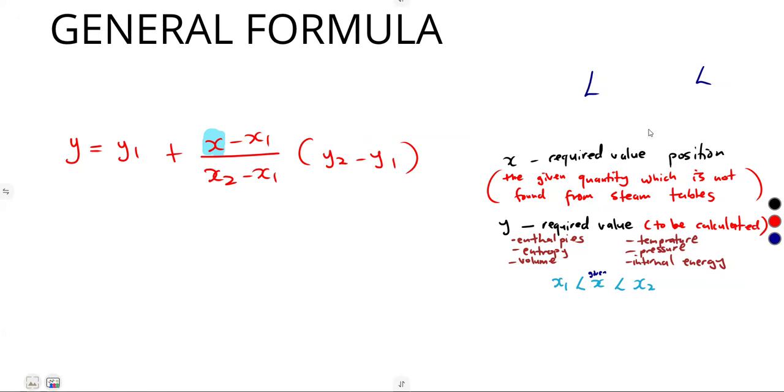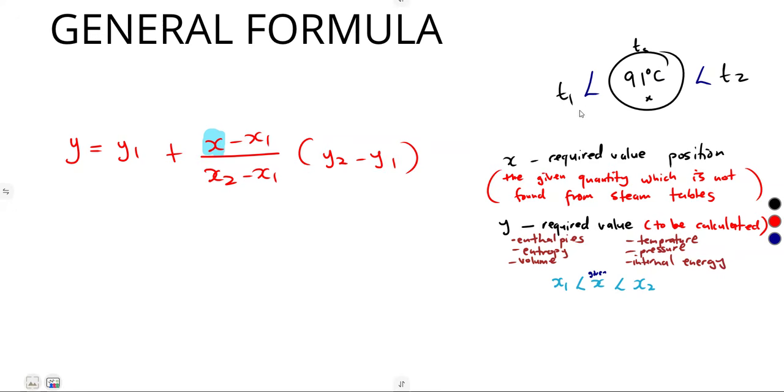It can be a temperature. But with that temperature that you are given, you maybe need to calculate the enthalpy or the volume from there. But you do not have the given temperature. Let's say a temperature of 91 degrees Celsius. We do not have that from our steam tables. So that is your x, which is representing the temperature. So these will be the boundaries T1 and T2, which represent your X1 and your X2. From the given value, you find the boundaries, what is in between.